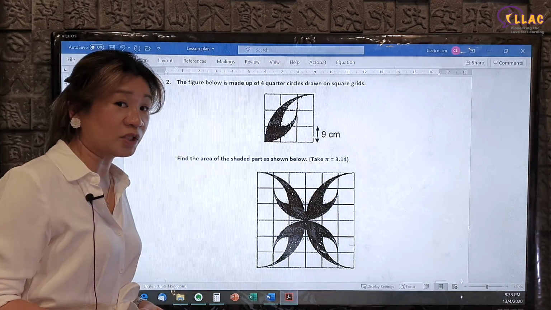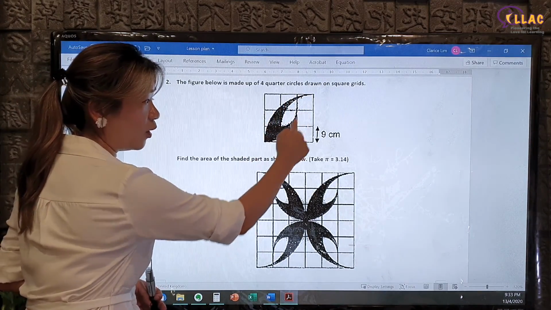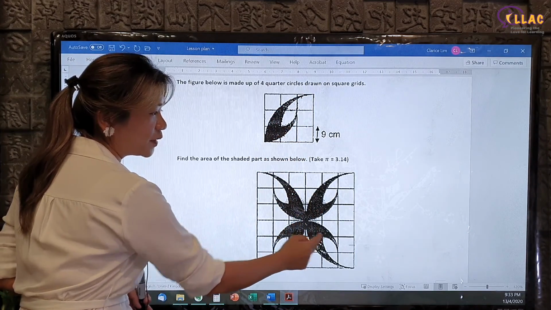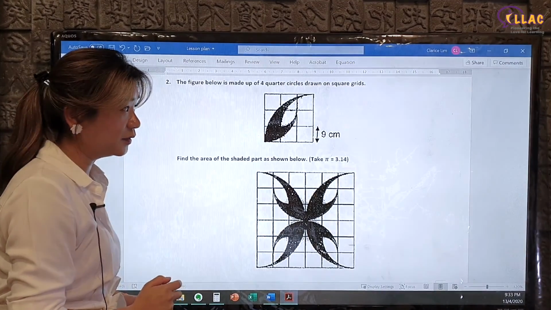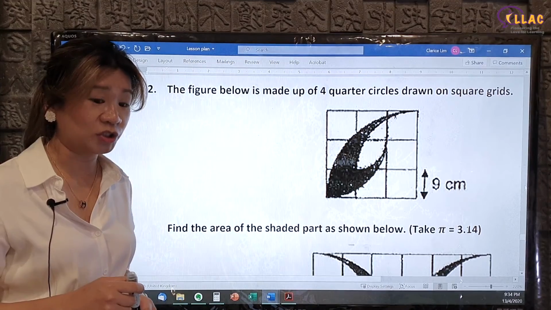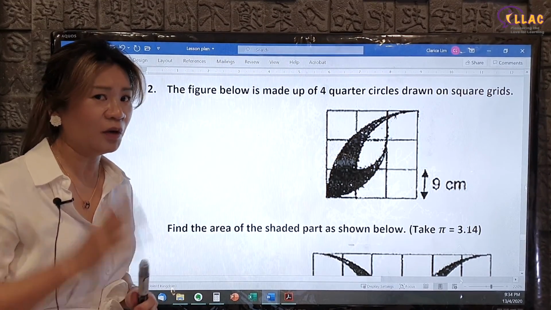So basically what the question means is that you need to find one claw. Once you find one of this claw, you'll be able to times 4 and find the whole thing. Okay? This is again actually a very simple question. You can finish it in 3 steps. Okay? Why do I say that?